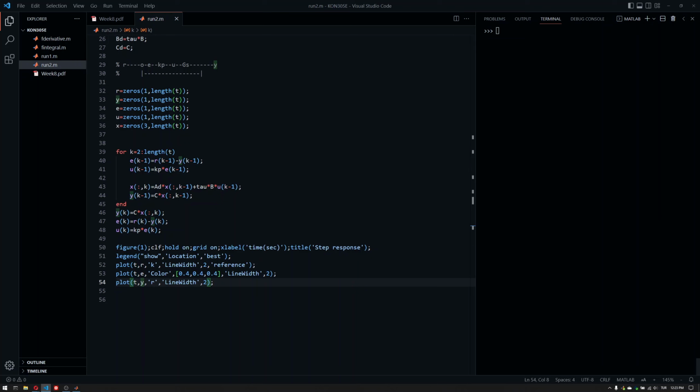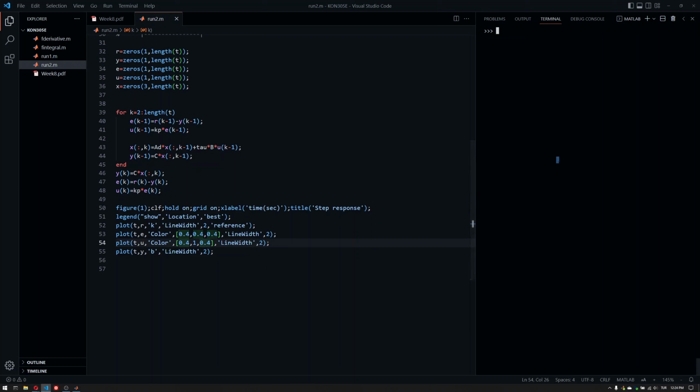I'm not going to plot X's, so why not? Let's have a blue one. We can also see the control signal here, which is going to be a different color. And let's see.